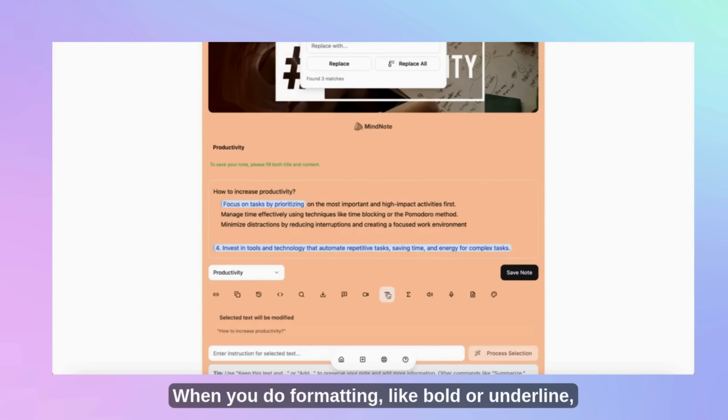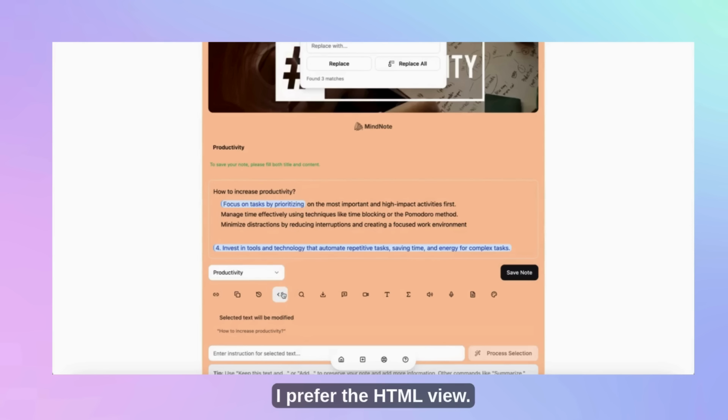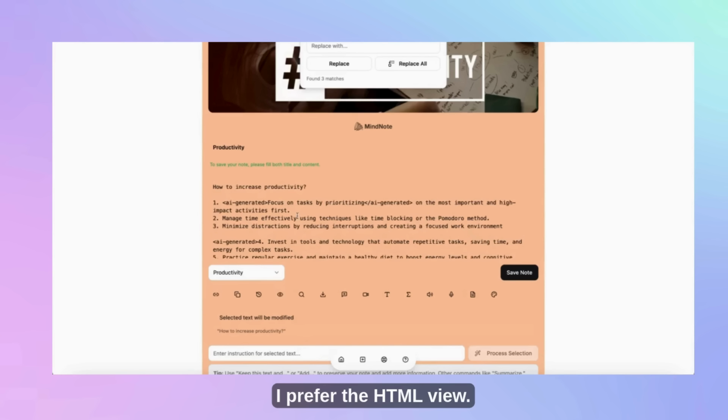When you do formatting, like bold or underline, it will be shown in the design view. I prefer the HTML view.